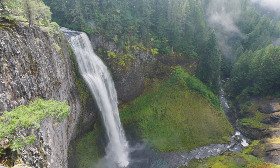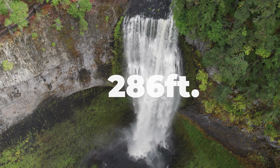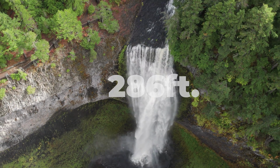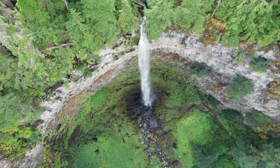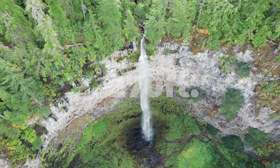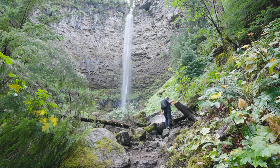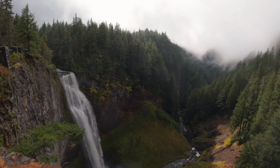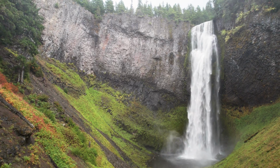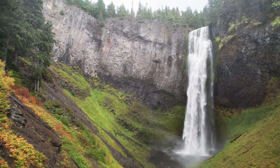Salt Creek Falls is known for having the second highest single waterfall drop in Oregon at 286 feet. And fun fact, the third highest drop in Oregon is Watson Falls, coming in at a 270-foot drop and also worth a visit. Although for this list, it is just an honorable mention because I will say it's less impressive than Salt Creek, just due to the sheer magnitude differences. Salt Creek is just powerful. You can feel the intensity from the viewing platform as it roars over the edge.